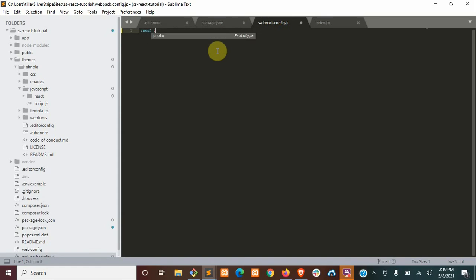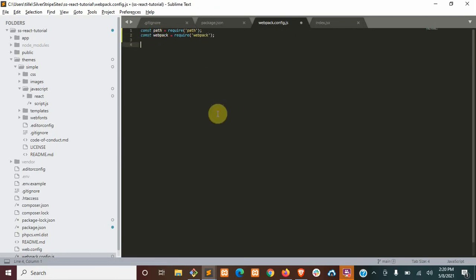The first being the path. And then webpack. And then we'll use path to get this entry file here. And then webpack is our actual build tool.